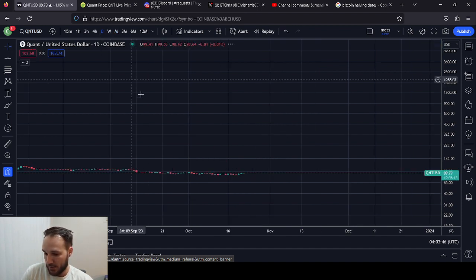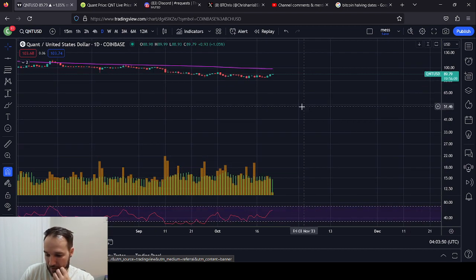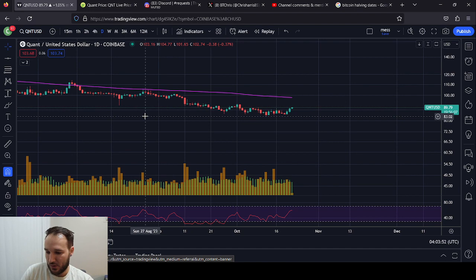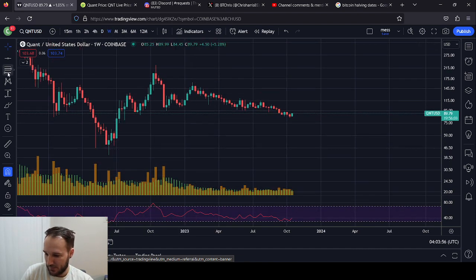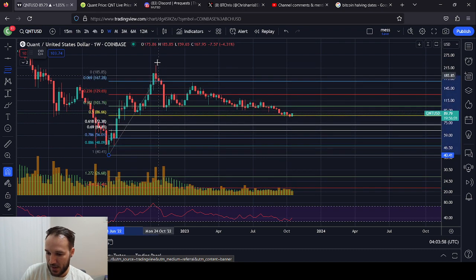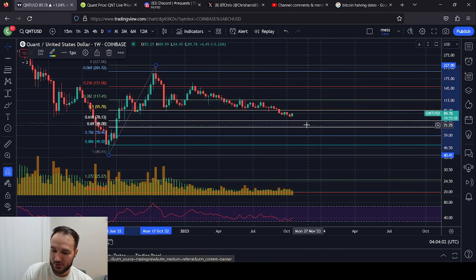I do think that things look like they want to go down right now, but that's about it. Again, somewhere in that $69 to $78 range, something like that. If you take the bottom to the top here, 78, 69, somewhere in there. That's where I'm expecting the low to come in.